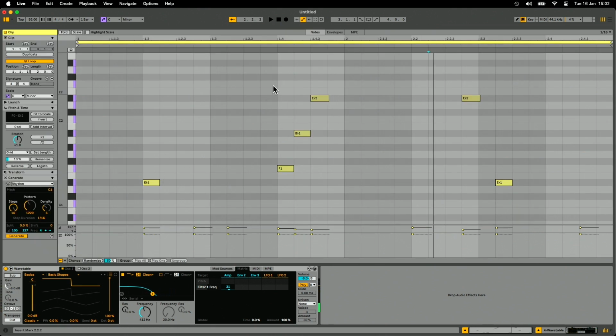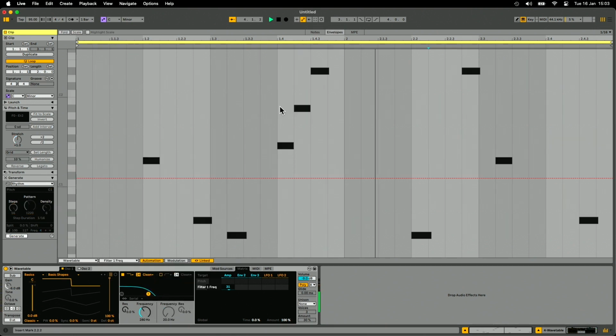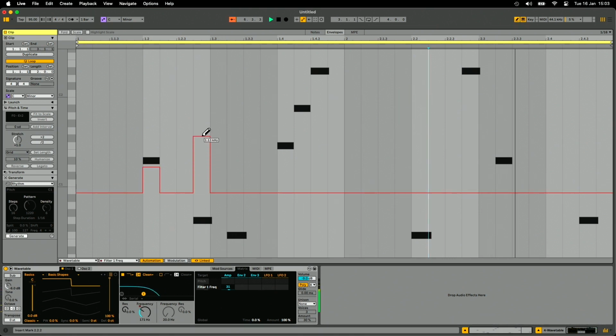If you're programming some notes in and you want to manipulate the sound and the notes at the same time, you can just have that there and you don't have to flick between the two. Or maybe I want to add some automation to this. Just right click, say show automation, boom, it's right there. I can see that control and I can go in and just add some automation right there while I'm seeing the device at the same time.